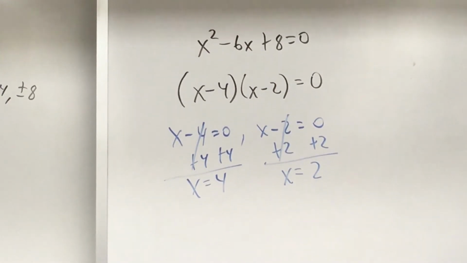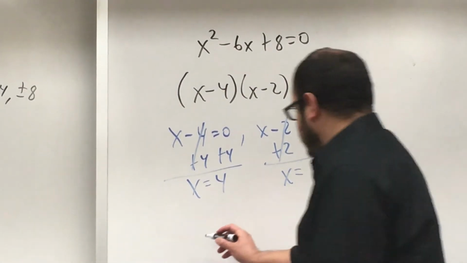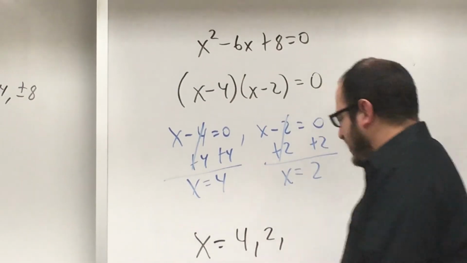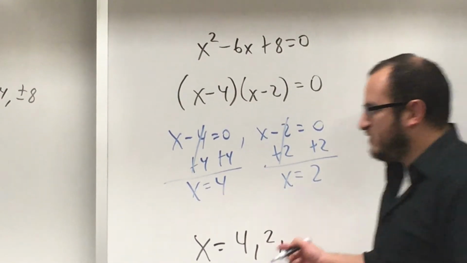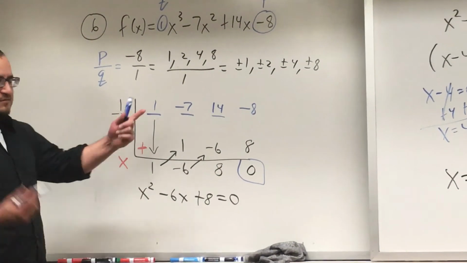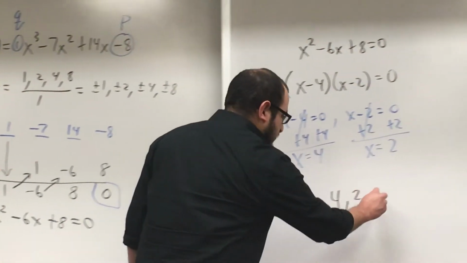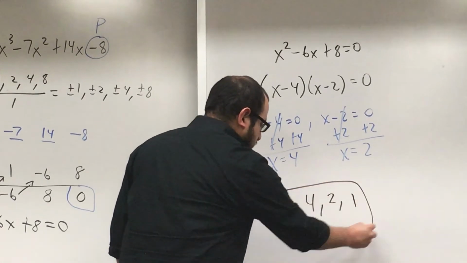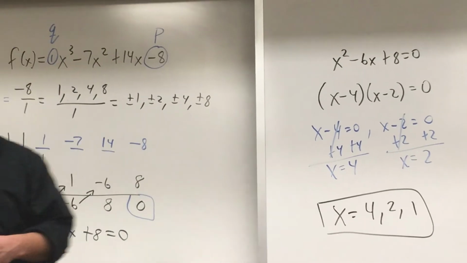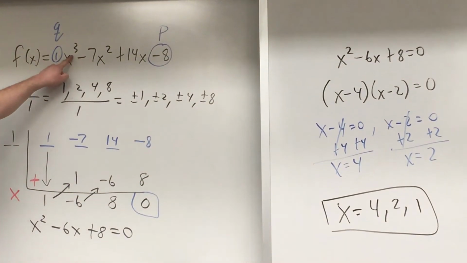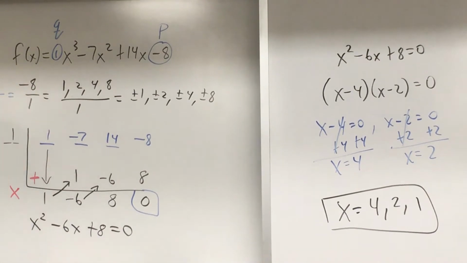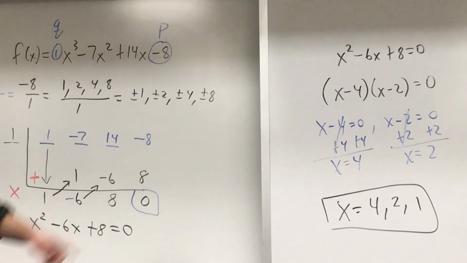Okay. So now you're going to list out the possible zeros. X is equal to 4. X is equal to 2. And you're going to say, wait, Mr. Burrow, what happened to the last one? Well, if you look over here, we actually found our first zero, which is 1. Don't forget about that last answer. And how do I know that I have to get 3 solutions? Well, remember, we look at our highest exponent, which is 3. That tells me that this polynomial function has up to 3 solutions. And in this case, it does.